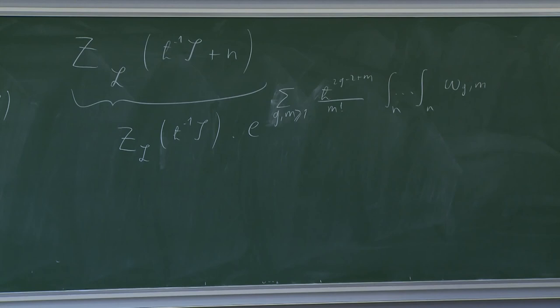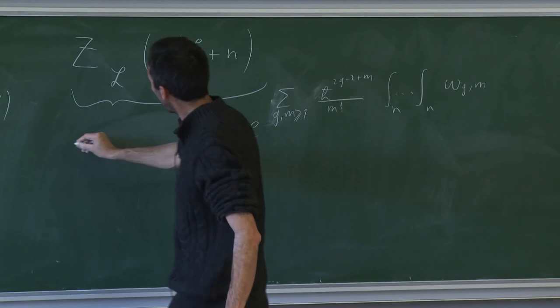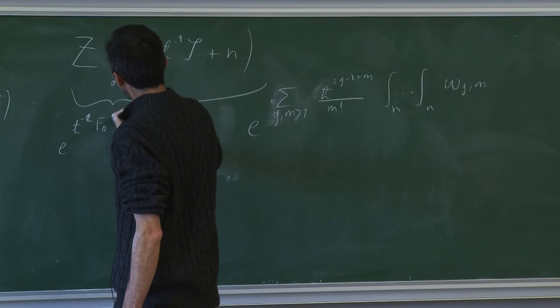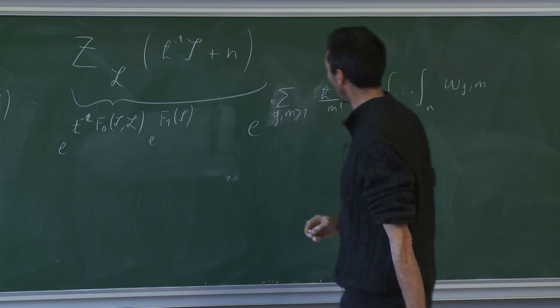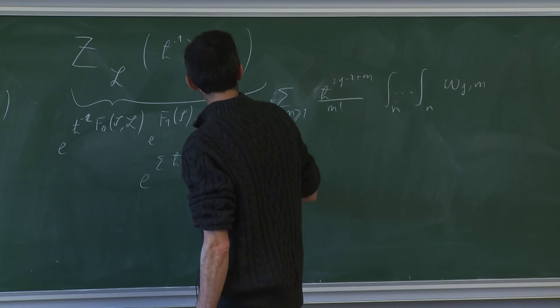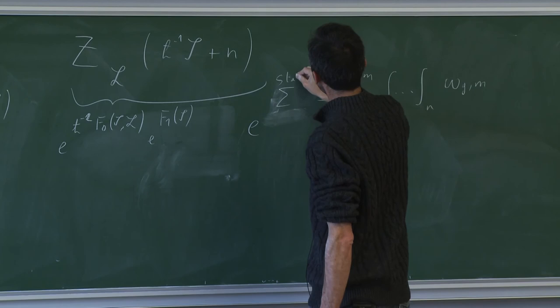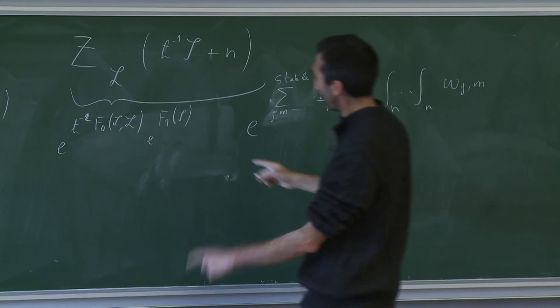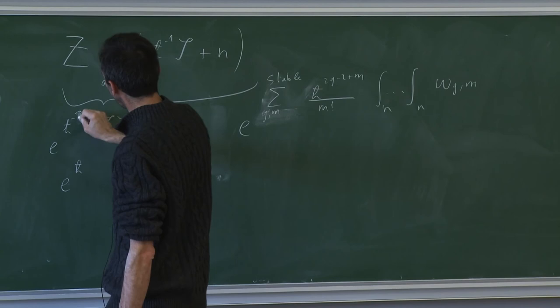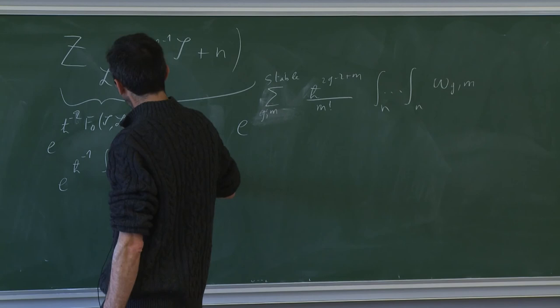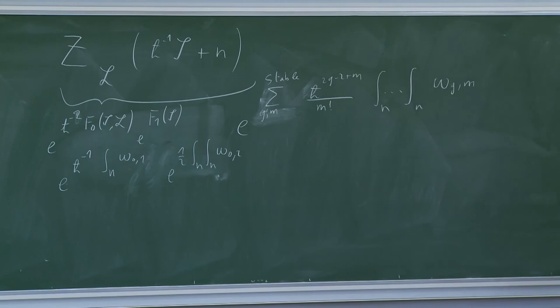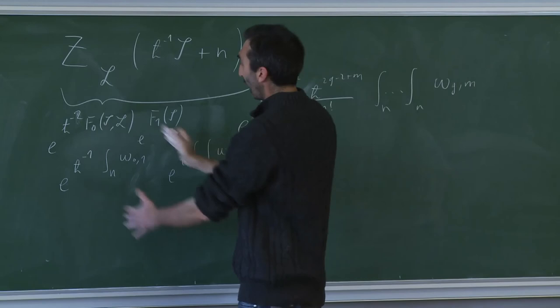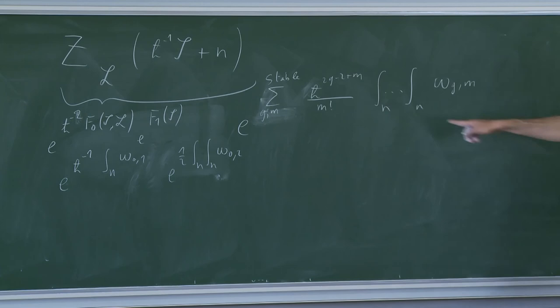Now it's good to separate also the negative powers of h bar. So remember we had h bar to minus 2 f0 of s on L, and exponential f1 of s, which I did not define, but okay, believe me. And exponential sum of h bar, so basically you can just write here all the stable. In the unstable terms you have h bar to the minus 2, h bar to minus 1 sum over n of omega 0 1, and exponential one half of sum over n of omega 0 2. And then all the stable terms. So these are only the unstable terms times all the stable terms. I mean, stable means strictly positive powers of h bar.